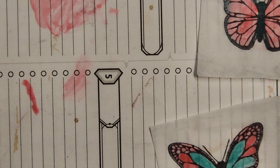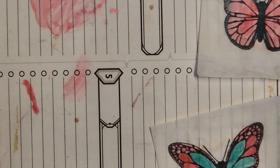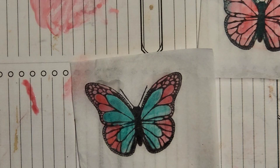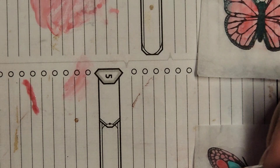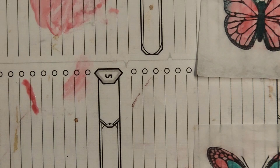Okay, so I hope you guys enjoyed. I'm going to let these dry and then I'm going to attempt to fussy cut them out. And then we'll have some more flutterbys that we can put on our, you know what? I'm looking at that and that's just way too bright of a red. I want to water that down some. I don't want it to be red, I want it to be pink. There we go, I like that better.